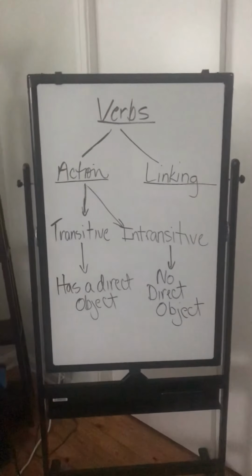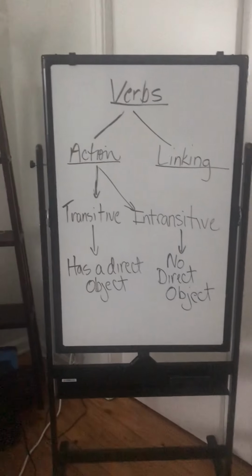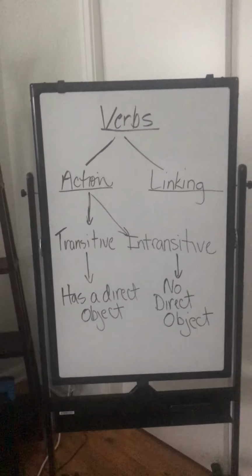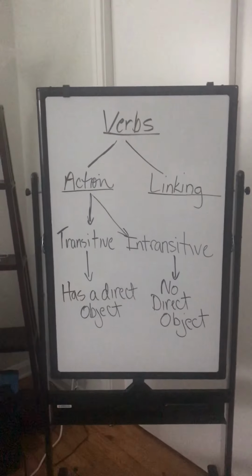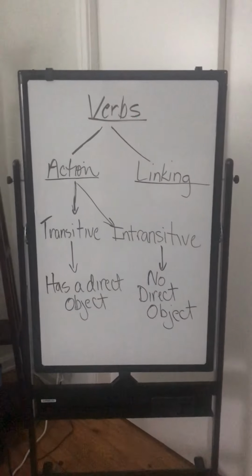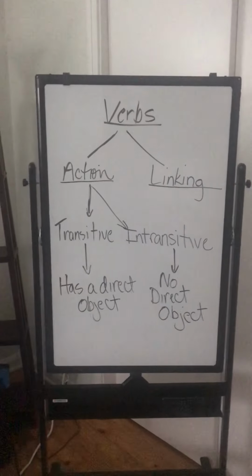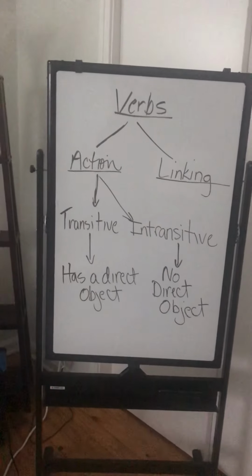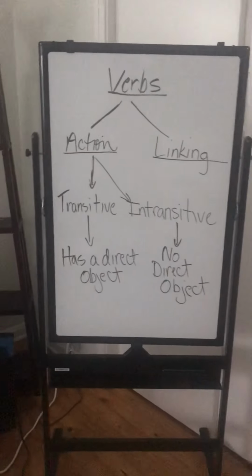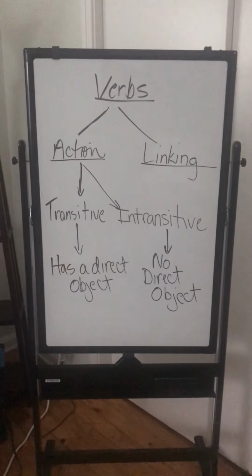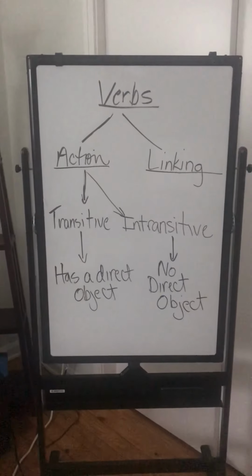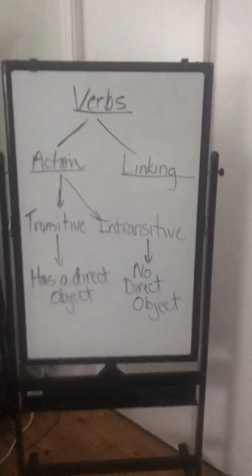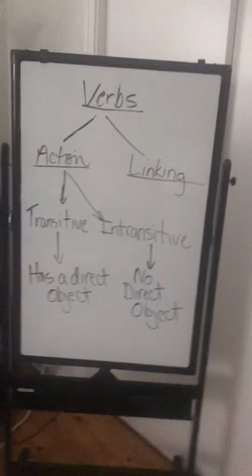So today's lesson is only on transitive verbs, and then tomorrow when you work on the next lesson, or you can do them both today if you want, when you turn the page and go on to the next lesson, you'll see that it's on intransitive verbs. And it's actually easier just to practice transitive verbs by themselves and get really good at that, and then move on to intransitive verbs. Okay? So again, a transitive verb has a direct object, and an intransitive verb has no direct object, but they are always action verbs.